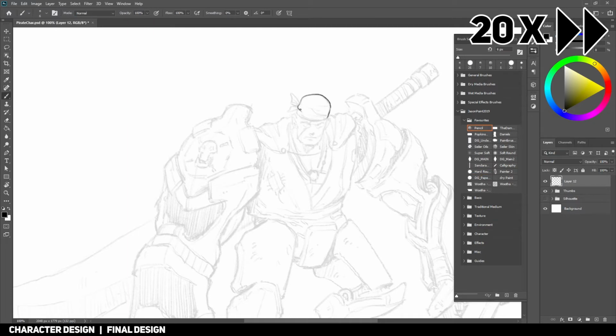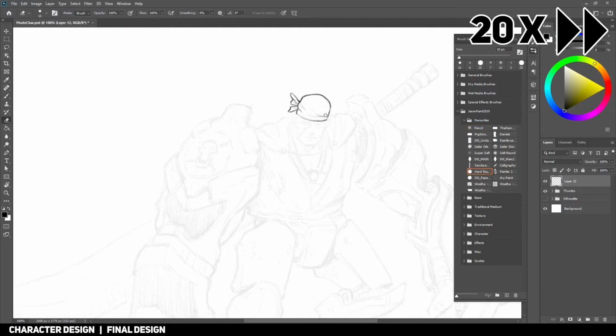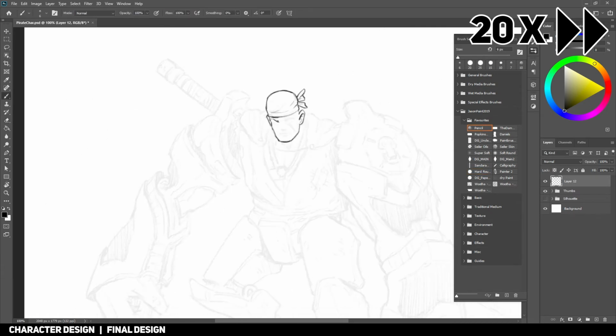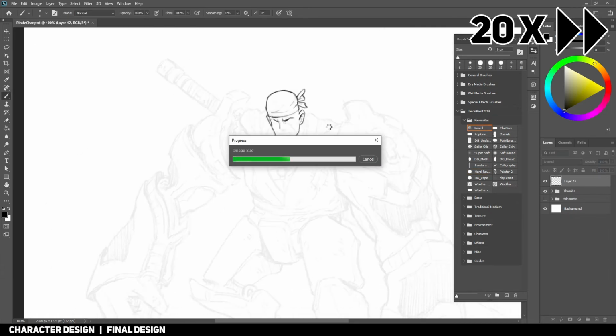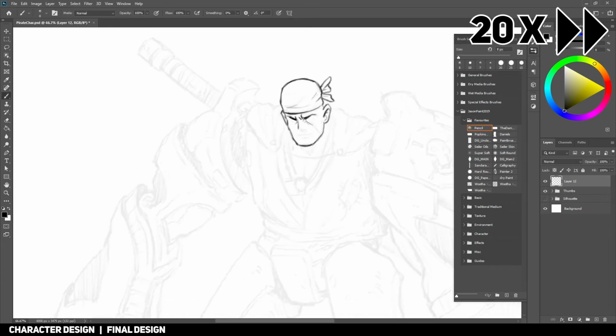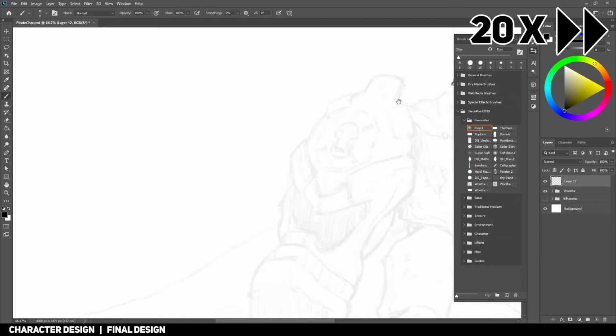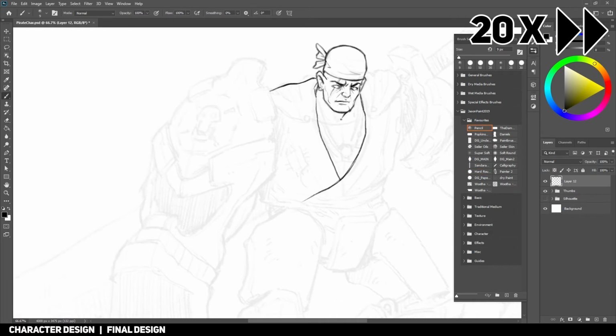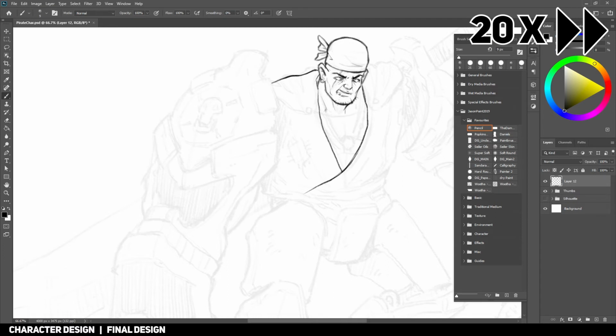Okay, so I've decided to go with this design as my final. I typically like to do a more refined line drawing to iron out the details on the character. However, this is entirely optional for you. During this stage, I enlarge the canvas so that I can really work on the character's facial details and the mechanical parts. I can further flesh out on the personality of the character through his expression and pose, but in this case I am not planning to tweak the pose.